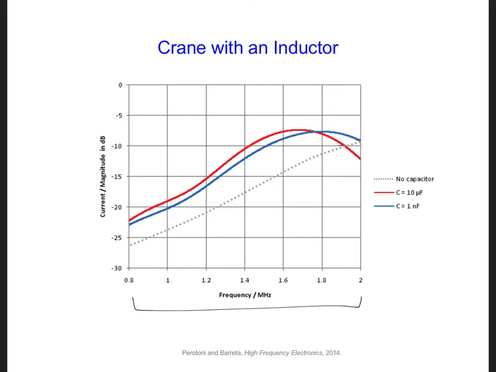The dashed line is the result for the ungrounded crane. You can see that adding either a capacitor with 10 microfarads or a capacitor with 1 nanofarad made things worse, just as we saw in our simulations.